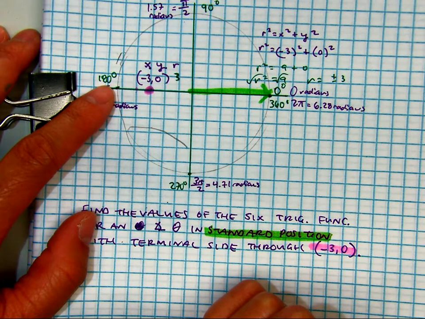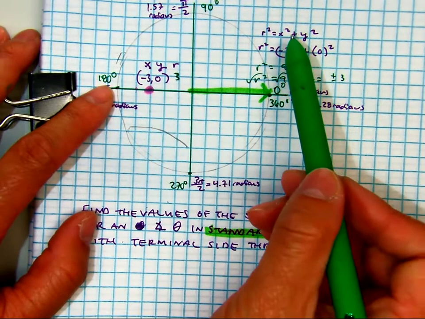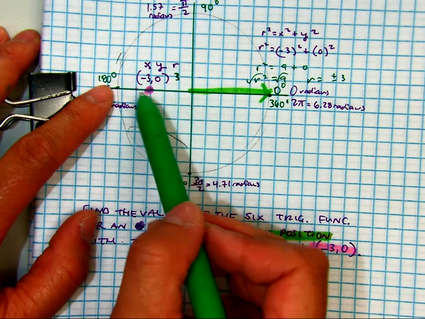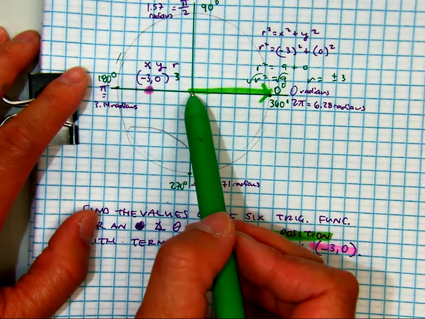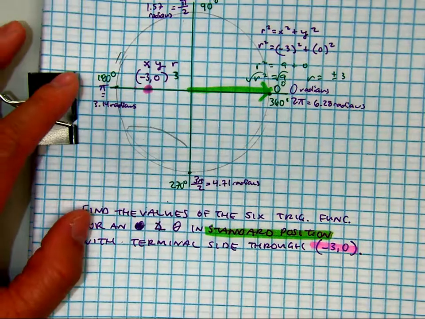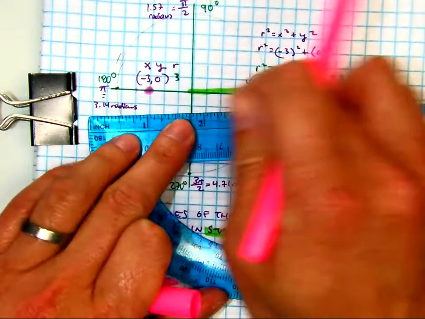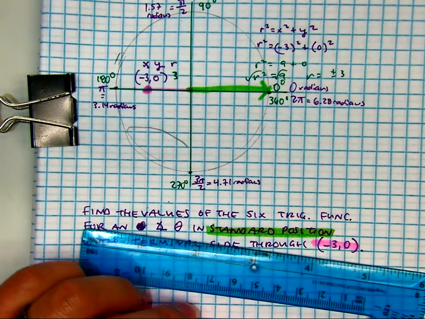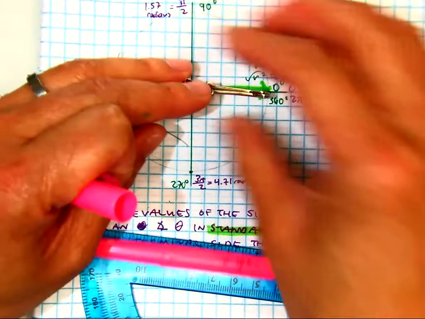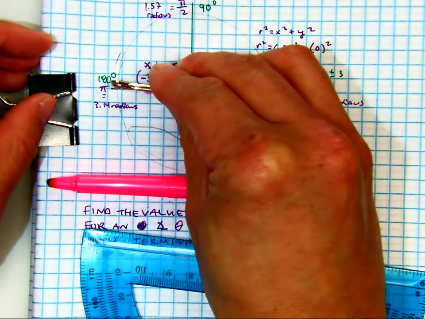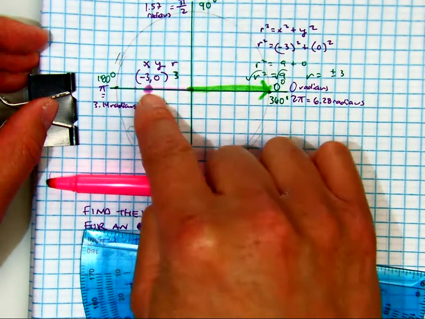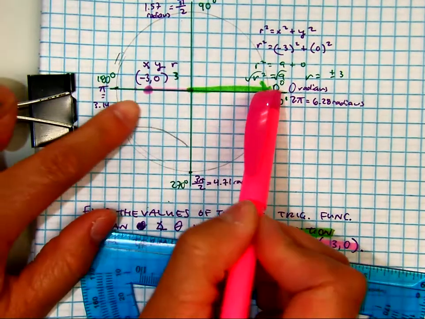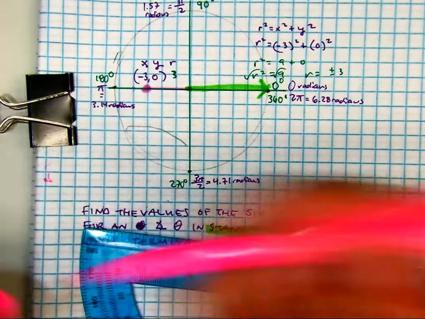Now, what's different? Yesterday we had triangles, and there is no triangle. All we have here is just this one little ray. We started over here in standard position, and basically what happened is we just did a rotation. And we stopped here. And now they're asking me for the 6 trig functions. What's different is that the terminal side ends right here on this negative 3, 0, and they call this a quadrantal angle. Everyone say quadrantal angle?